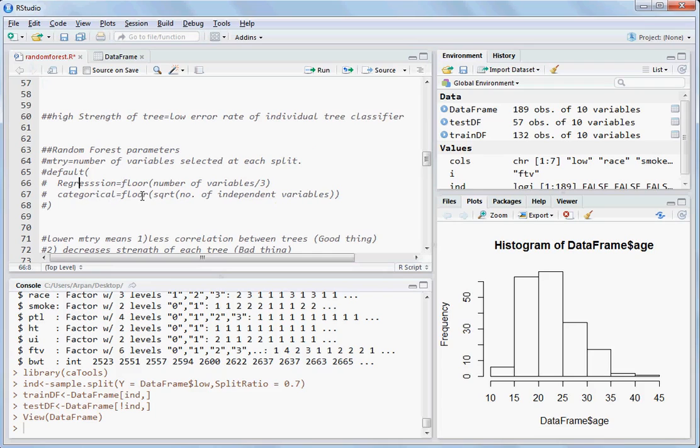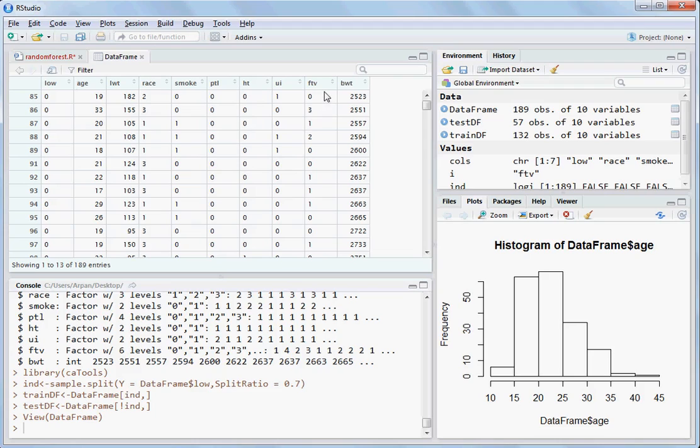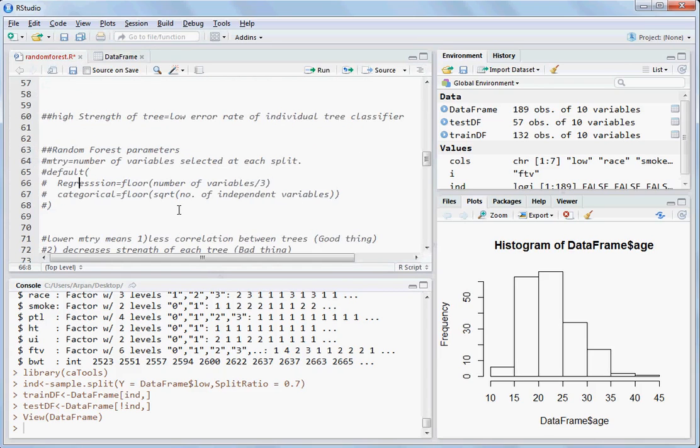Now for regression. If you are doing regression in the random forest, you can take the default value of mtry as the number of variables divided by 3. The number of variables here is 9 predictor variables, so 9 by 3, that means 3. So the mtry default value will be 3 for regression, and for classification you take the square root of the number of independent variables.